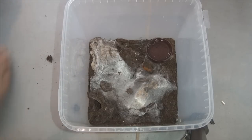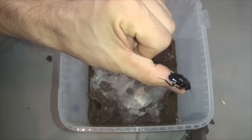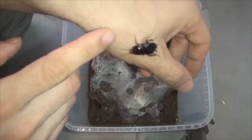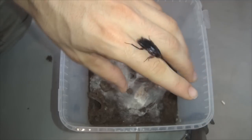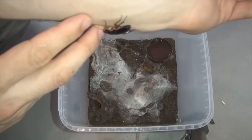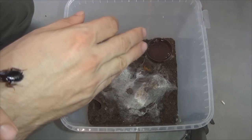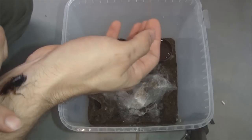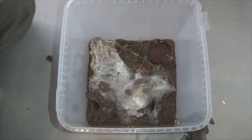This is a Shelfordella lateralis, also known as Blatta lateralis — the common name is Turkistan roach, also called chocolate roaches or red runners. This is an adult female. They are very good feeders especially for smaller tarantulas because they do not play dead, they do not hide, and you can get a very good feeding response out of them. The protein ratio is a lot higher than crickets, which are basically husks — these are also very good feeders for lizards as well.